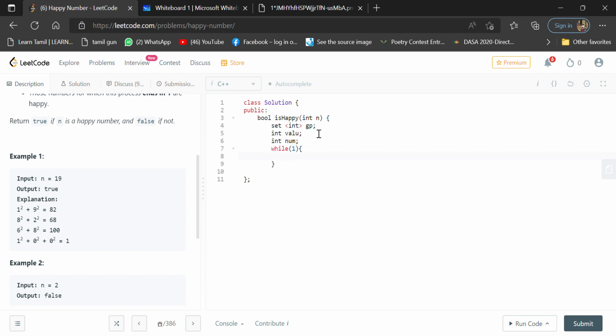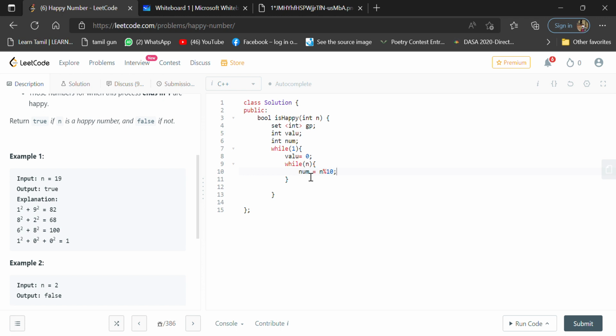I'm giving while of 1, so that the loop goes on infinitely. Then our value will be equated to 0 initially. Then another while loop, while n, which is the number or the argument specified here. Then num is equal to n modulo 10. We're going to get the remainder.